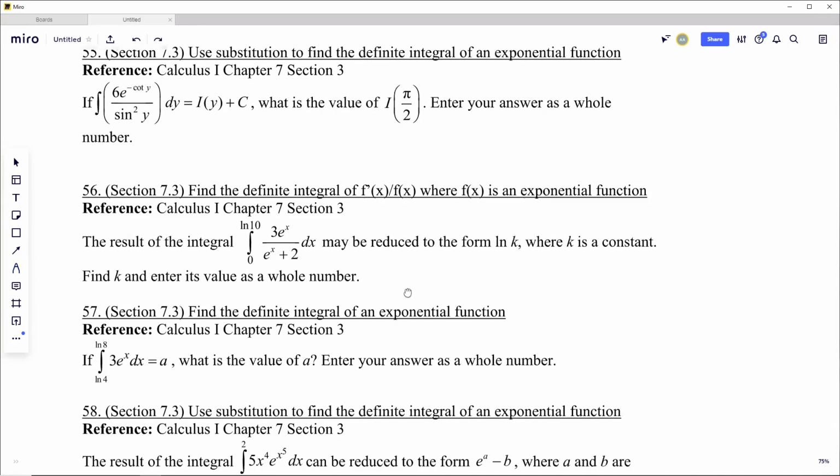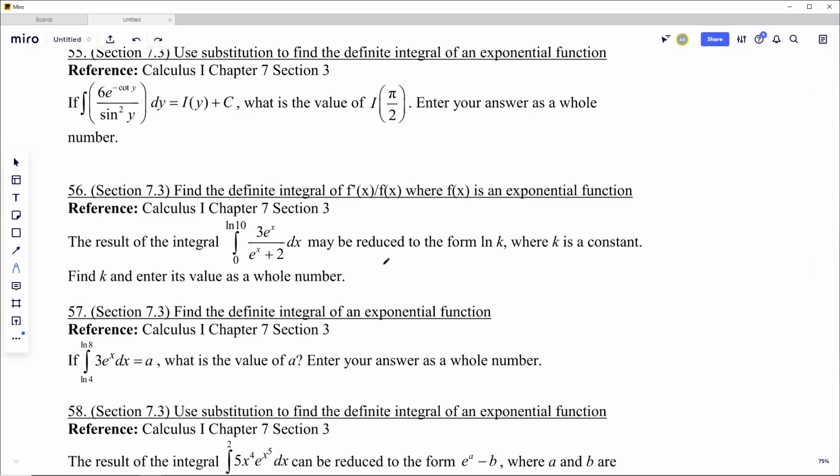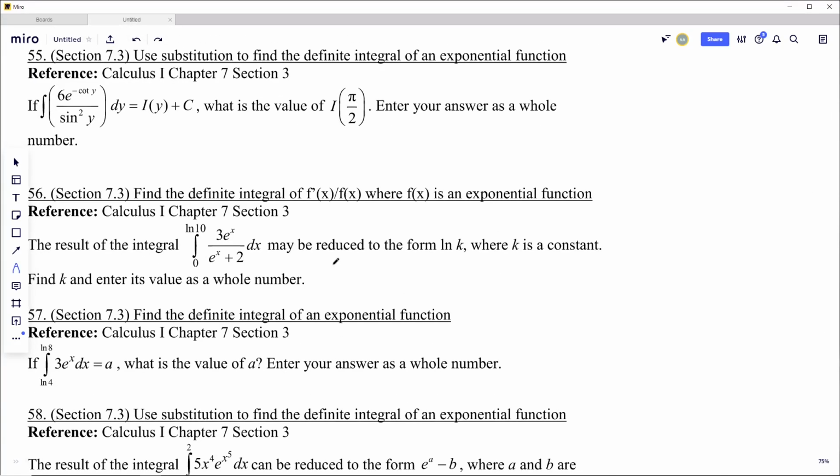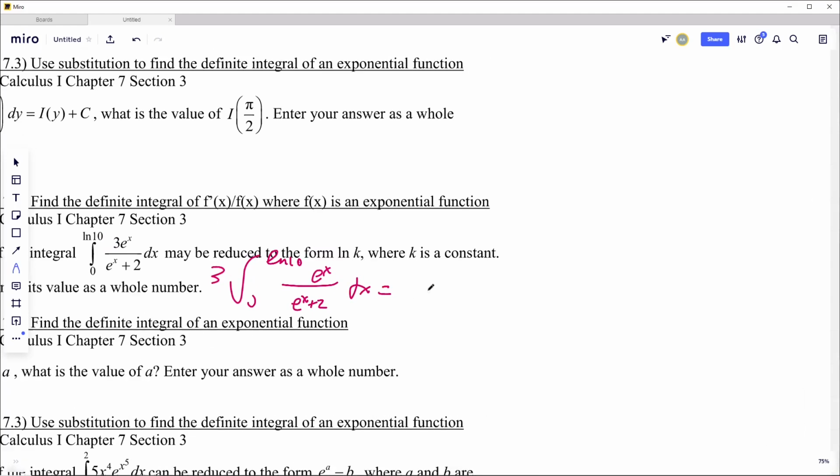For this one, it's really easy. Again, I have one small trick. It's the same trick as the 54 one. So just pick the integral again. It's ln 10 here, and I'm going to write again, I'm going to omit something for a reason. So if you derive this, you actually get this, and what I have left is 3, so keep the 3 out. This dx, of course. And so it's 3 times ln of the function, not its derivative, the function. So ln of e to the x plus 2.